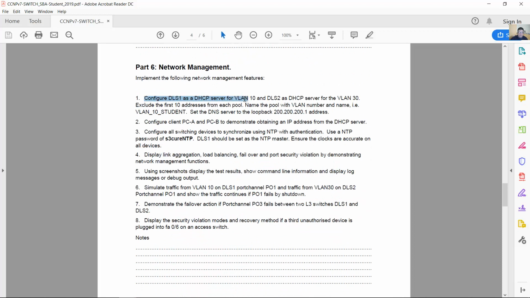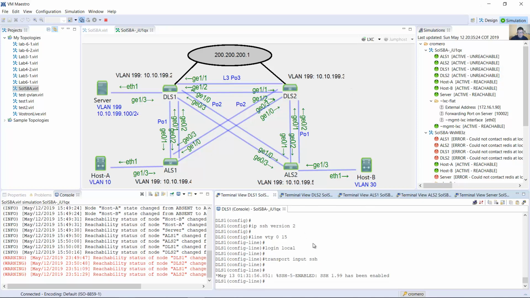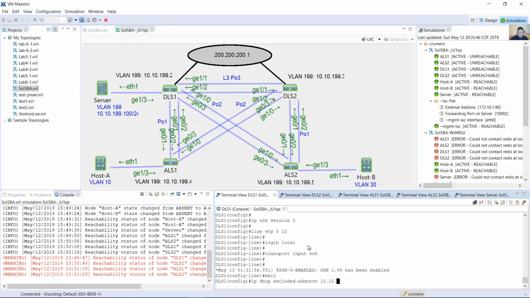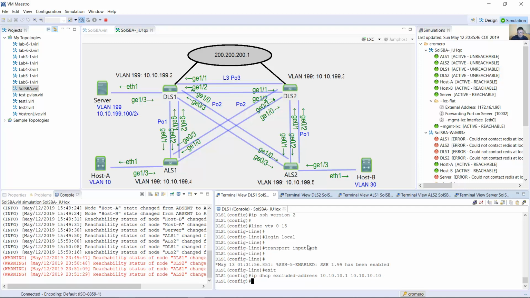Configure DLS1 as DHCP server for VLAN 10 and DLS2 as DHCP server for VLAN 30. Exclude the first ten addresses from each pool. Name the pool and set the DNS server to the loopback address. Okay, go to DLS1, exit, ip dhcp excluded-address 10.10.10.1 to 10.10.10.10 for VLAN 10.